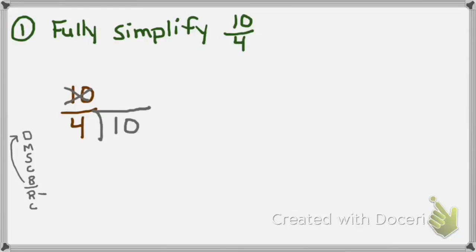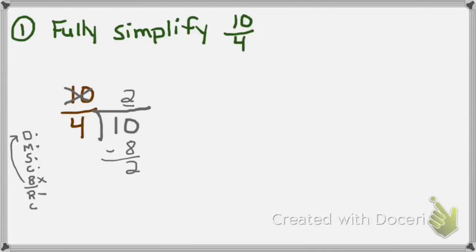So okay, we're ready to divide. 4 does not go into 1, but it does go into 10, so I put a chocolate bar over my 0. 4 goes into 10 how many times? 2. I multiply. 2 times 4 is 8. I subtract. 10 minus 8 equals 2. Compare: 2 is less than 4. Is there anything to bring down? No, there's not. There is a remainder, and my fraction bar next to the R reminds me that I have to put my remainder into a fraction.